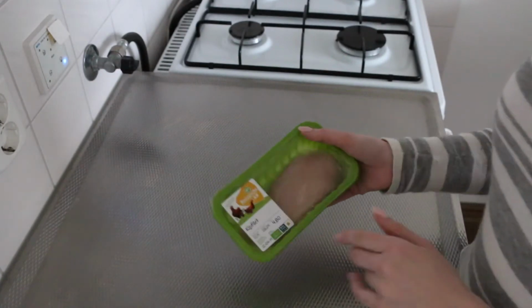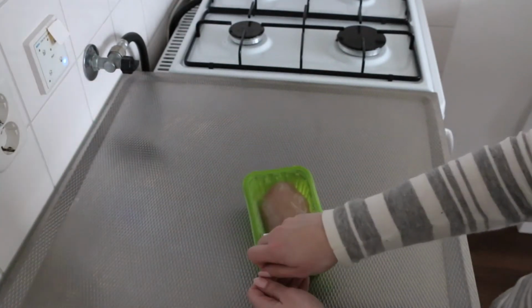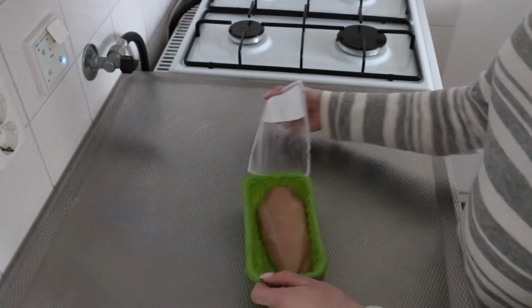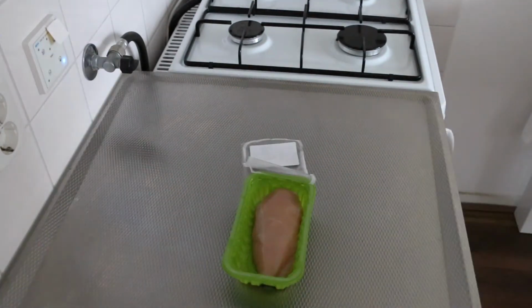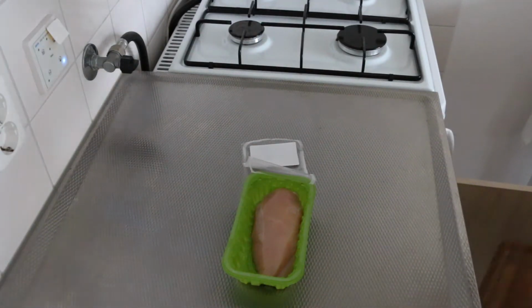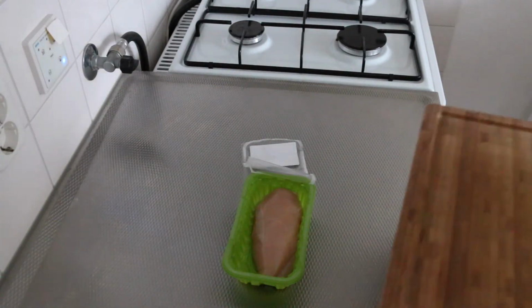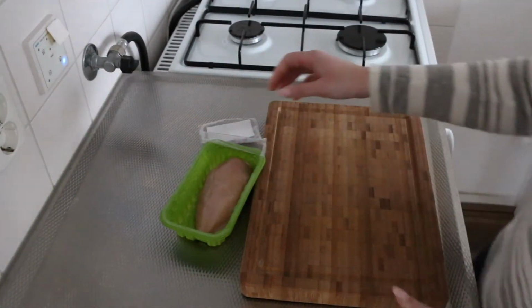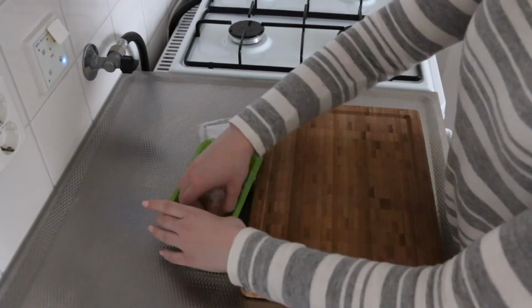And now I'm going to open it. Okay, ta-da, there it is. Now I will grab my cutting board. Here we go. And I will put the chicken on the cutting board.